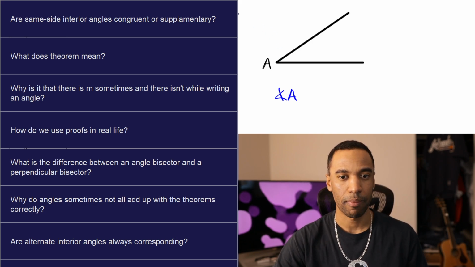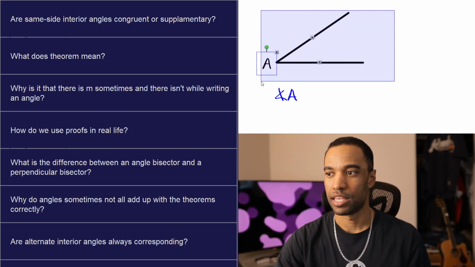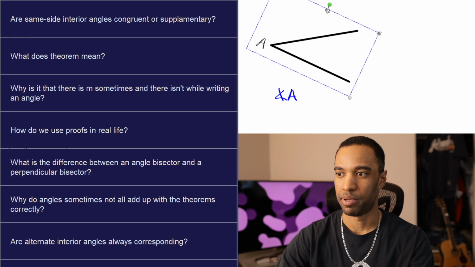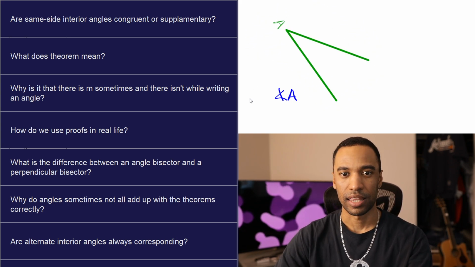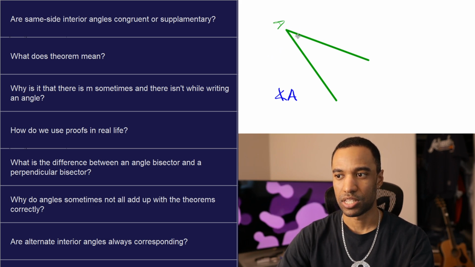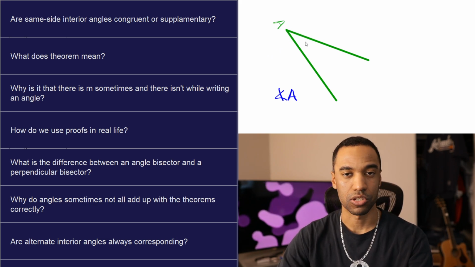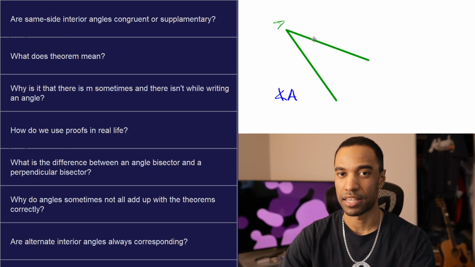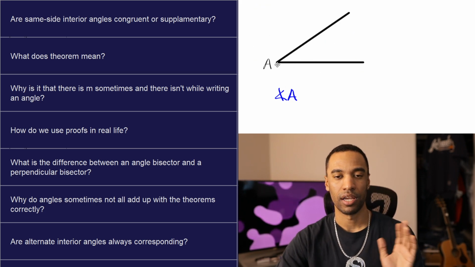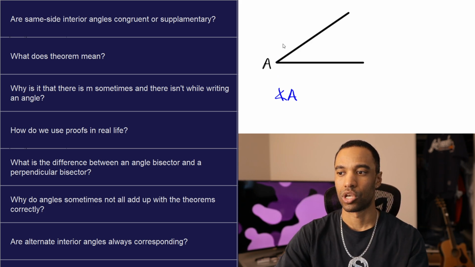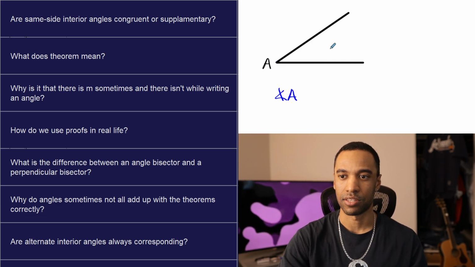Orientation and color don't matter, so by that I mean that this thing could be rotated like this, and it could be green. That doesn't matter, because this angle A could be congruent to something else as long as it is equal in size and shape, meaning I could change the color to look like it, or I could map one onto the other and make it match exactly. So that is what angle A is.